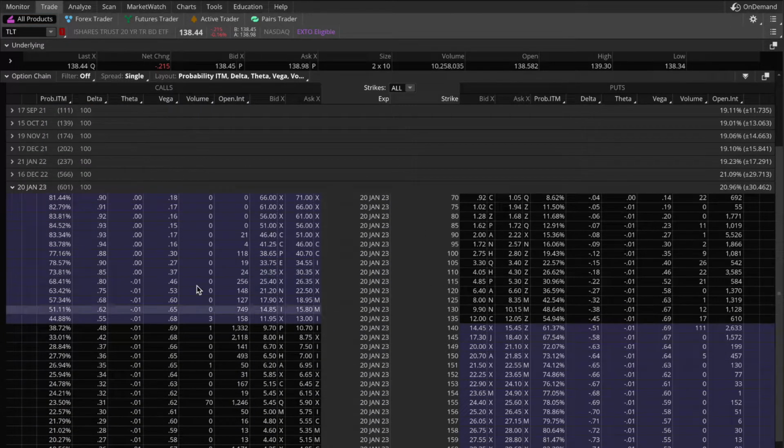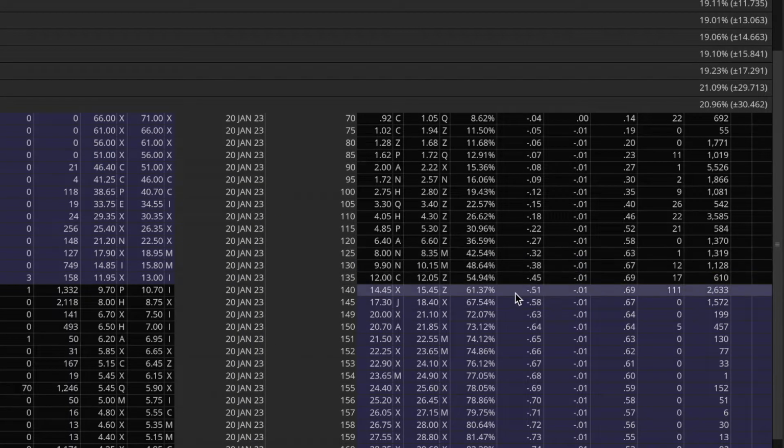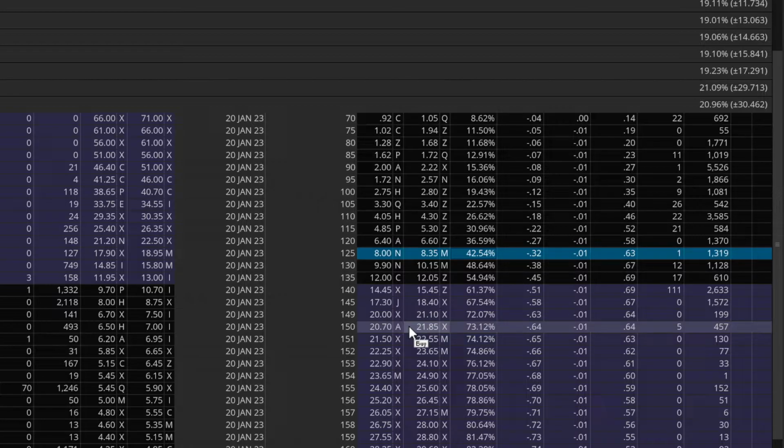And even with these options expiring years from now, they're not that expensive either, right? Even the at the money put option on TLT is trading for only about $1,500, somewhere around there. And if you just go a bit out of the money, maybe to the 125 strike, these options are only $800. But for me, I would probably go a bit in the money just to be extra safe. So maybe something around the 150 strike for around $2,000. And this would give me defined risk, right? So even if I'm totally wrong the most I could lose is simply the value of this contract, $2,000.